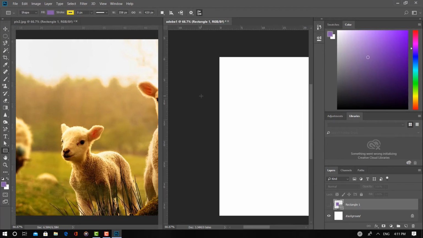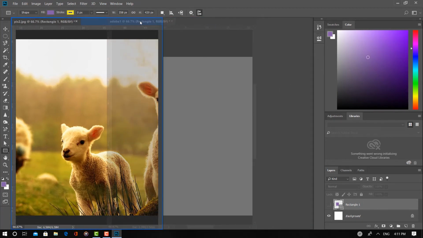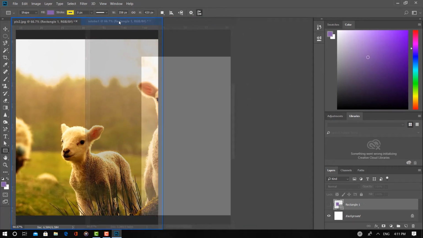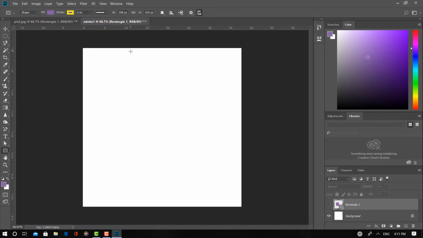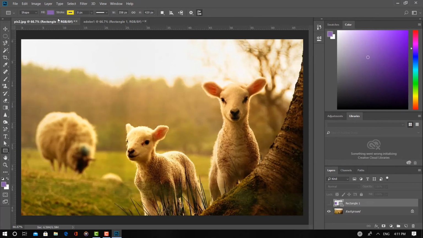For example, we become tired of this position and we want to change it. What can we do? If I click on this and drag it next to pic 2, it will be like before for me, and it will be like the normal and basic panel that I had.